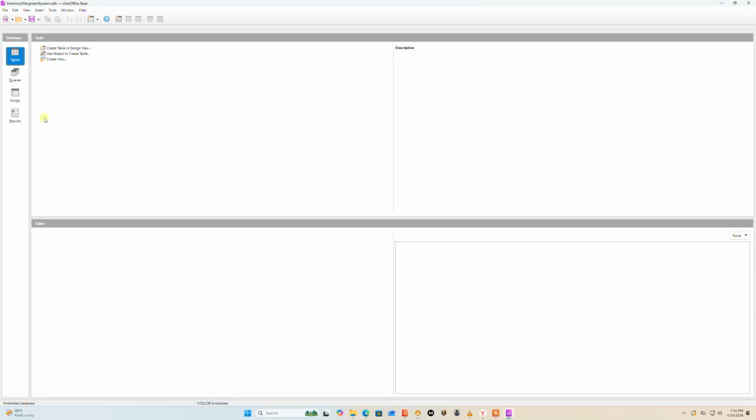So how can I create it? When I open LibreOffice, it is loaded. On the top you can see Tables, and in Tables there are two options: design view and wizard view. First I'm going with the design view.